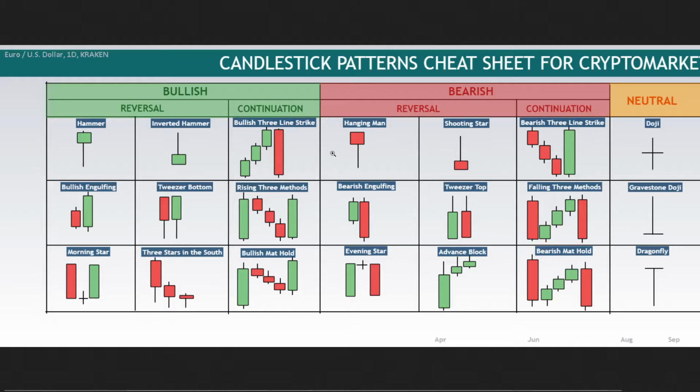Now, bearish candles, we'll just go through this. The hanging man is very close to a hammer, but it's a red candle. Same way with this. When you see this rising right up and you see it closes red, that's not what you want to see at all, okay? Now, this is really not very good here because you see all these lows and you think, okay, well, this is going to rip right up here.